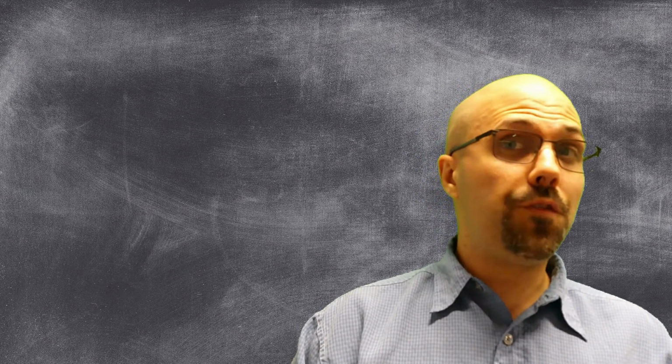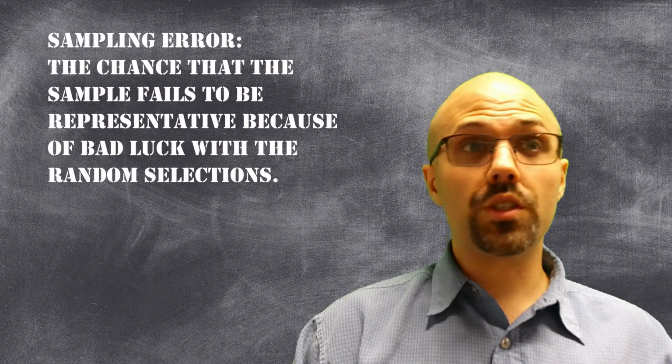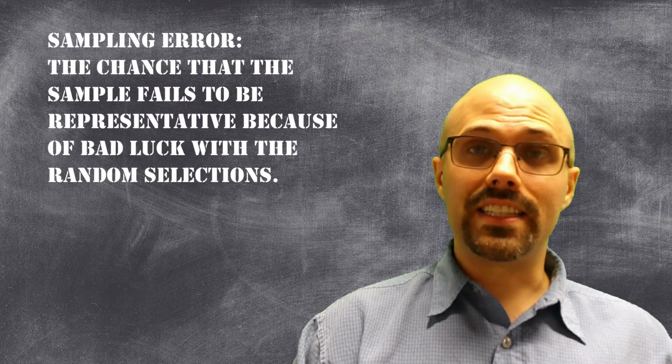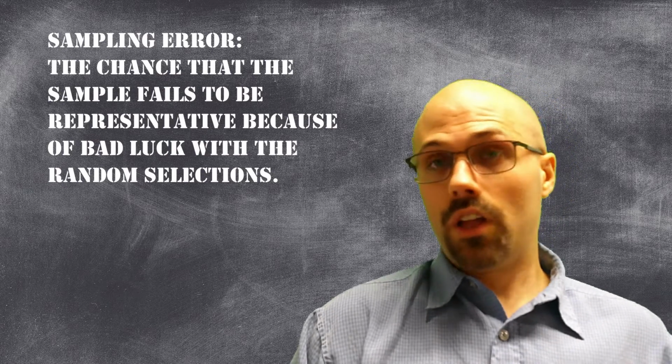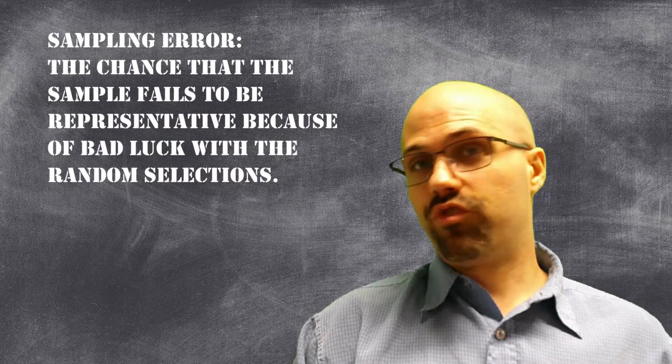But even if you do follow best practices, even if everything goes right, there's still going to be a chance of what we're going to call sampling error. Sampling error is how likely it is that just by dumb random luck, you're going to get a misrepresentative sample. So let's do a really simple example.